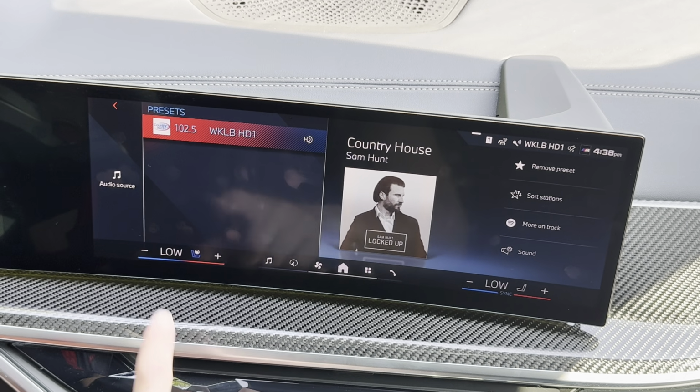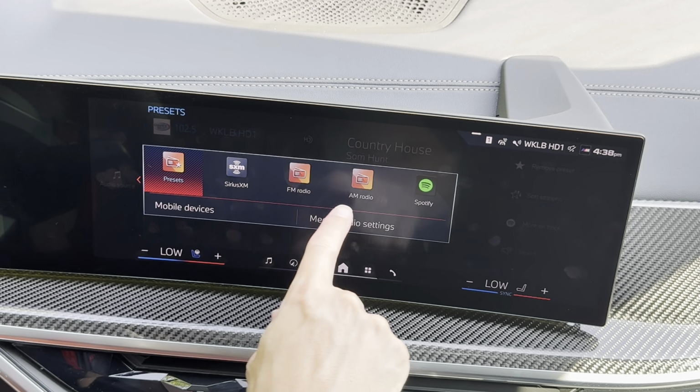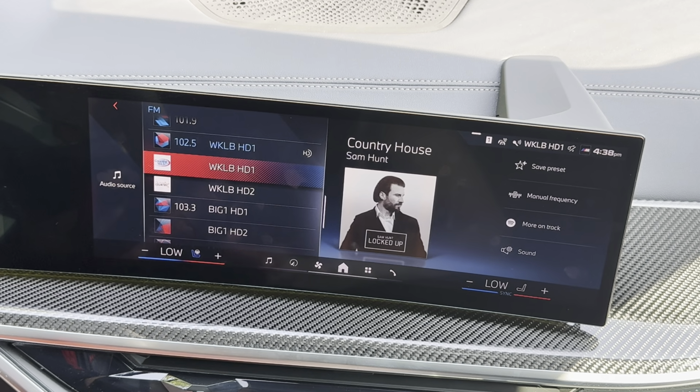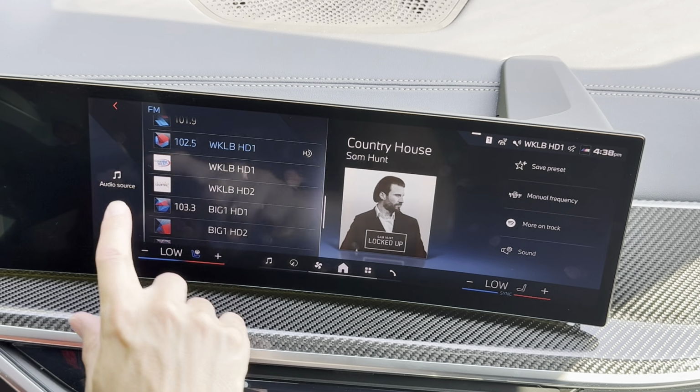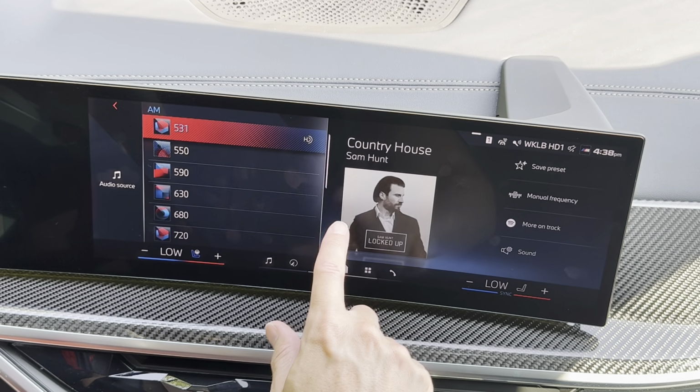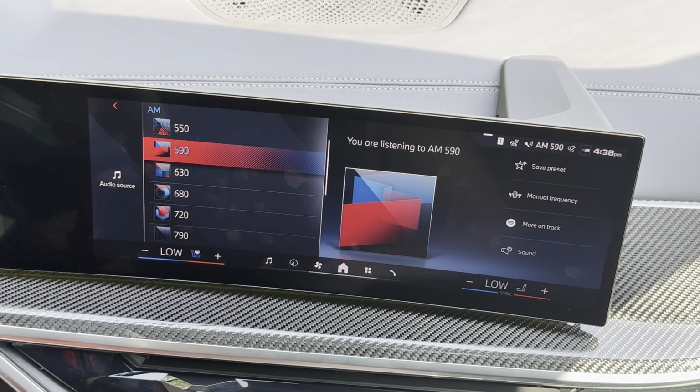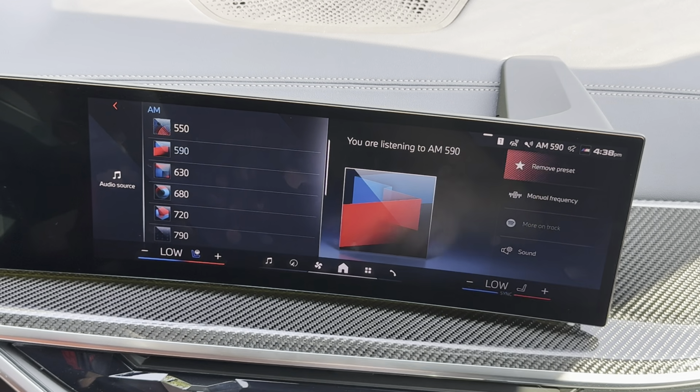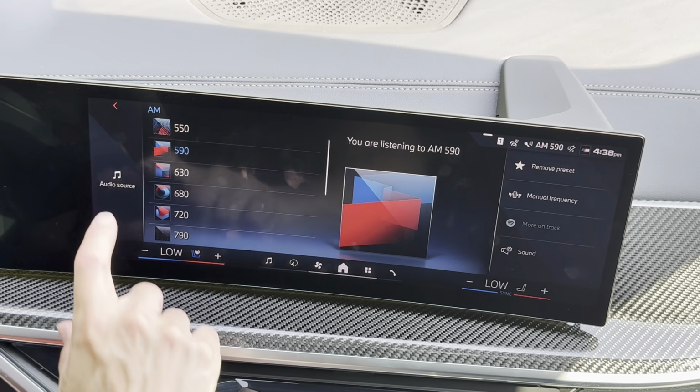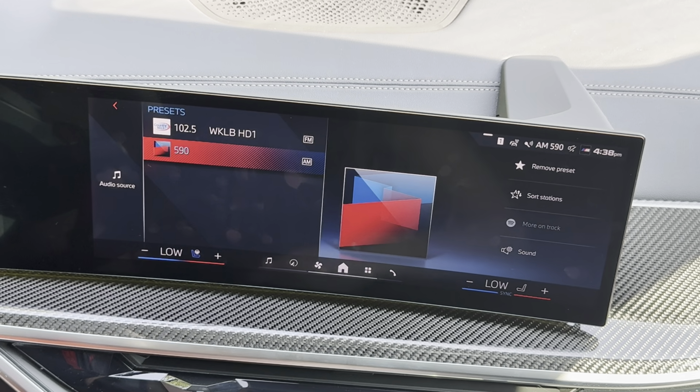So that's pretty cool. If I go back into AM, I can do the same thing. Let's actually go to AM, and let's do this one, and now we're going to do save preset. I'm going to go back to my preset app, and there they are. So if you're in the radio, you can save these presets pretty easily, as you can see.